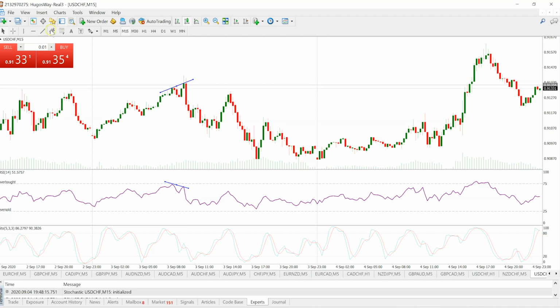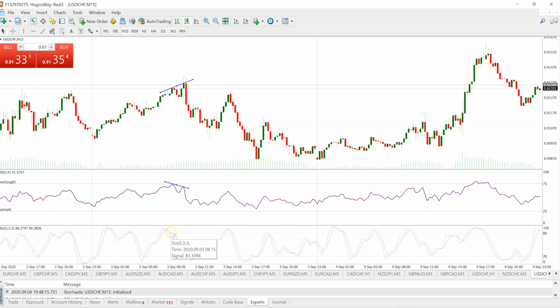You know, if you were more conservative and you waited for the candle to close, you would have missed most of the move, but you still could have got a quick scalp for about 15 to 20 pips on that move right there, okay? And again, we have the same thing going on here.